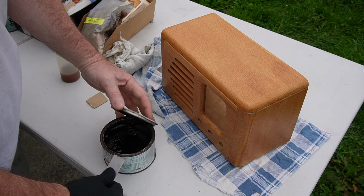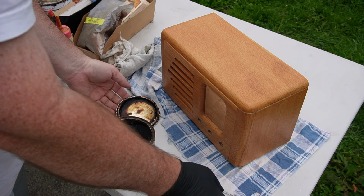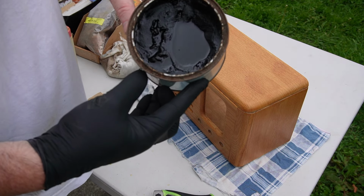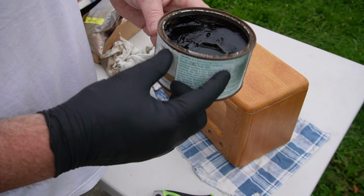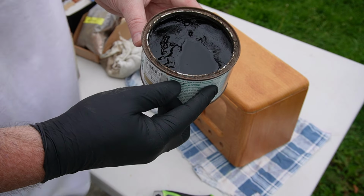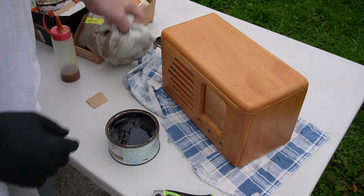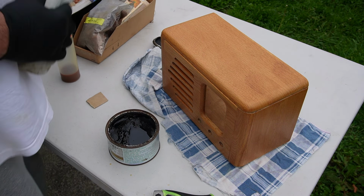Now this stuff, if you haven't used it, it's a wax and a solvent. It's actually really nice to apply on a hot day. It's not a hot day, but it's been warm, so we'll see how it goes.